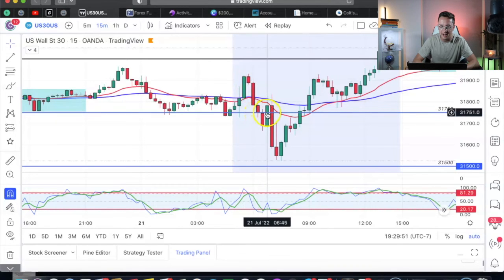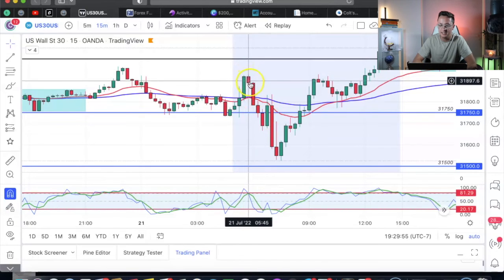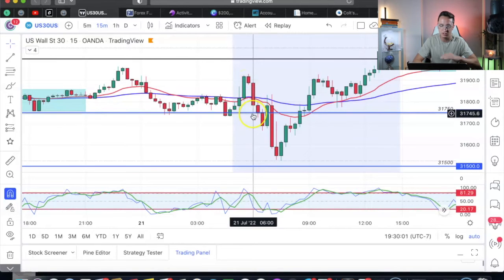Most of the move had already happened at the market open. So when the market open happened right here, it just pushed down barely. I want to be catching this move. If this was the market open, if this candle closed at 630, I would have sold down to the psychological level for sure.